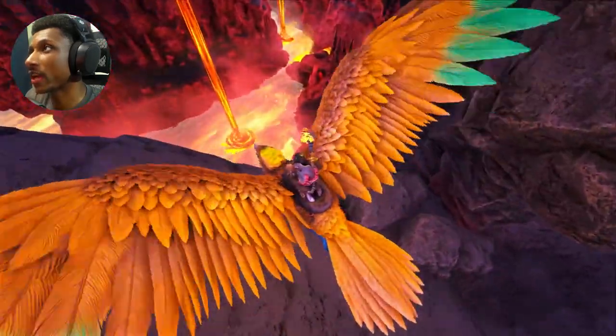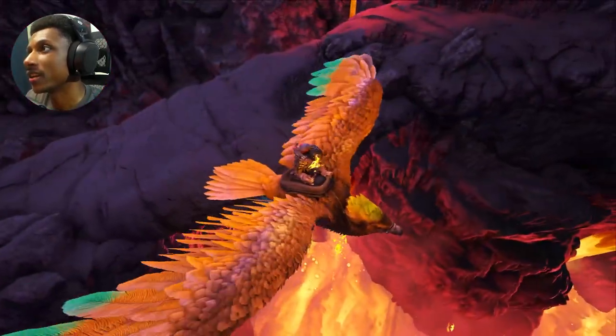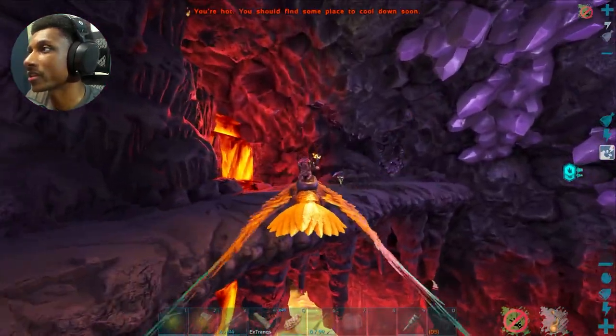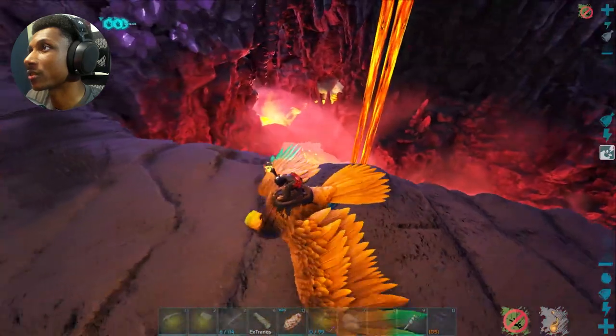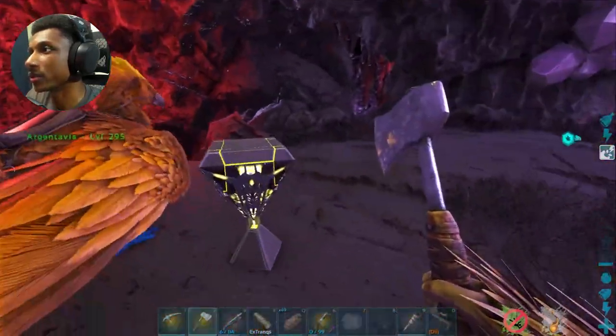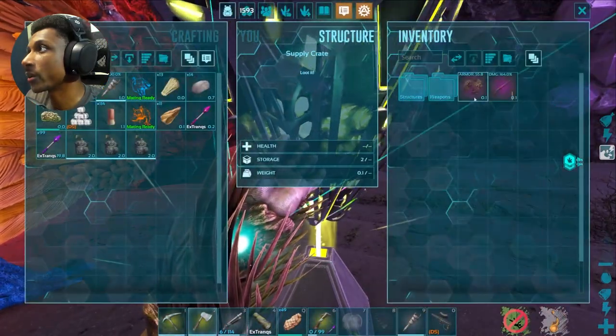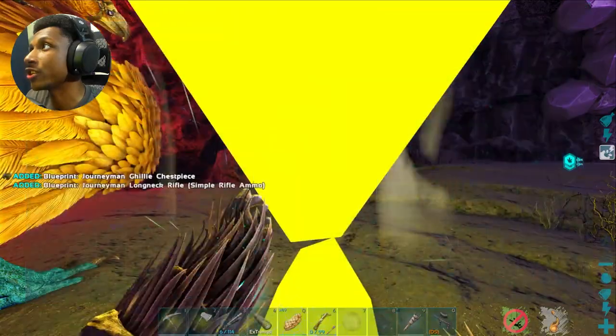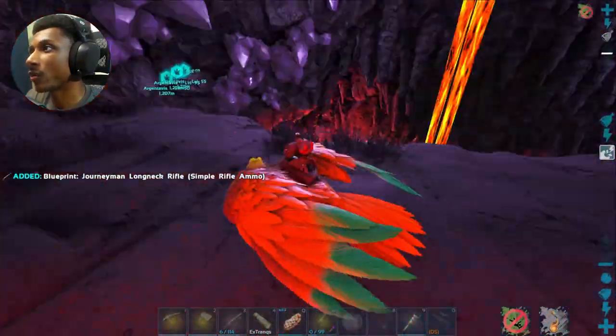What is that? Oh, we got a crate. Why is there no enemies in here? Free loot. I won't complain about free loot. Hopefully we can get something good in here, unless the enemies are just gonna pop up out of nowhere when I land. That would not be good at all. Loot crate. Let's see what we got in here. We got ourselves a journeyman ghillie and then a journeyman long neck rifle, which is really nice.